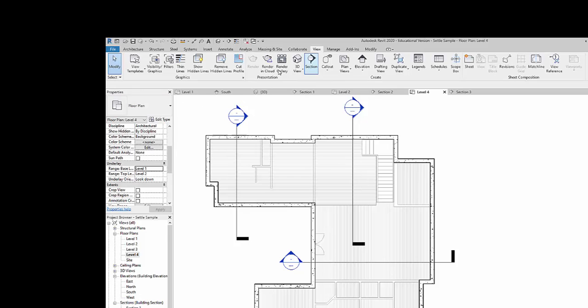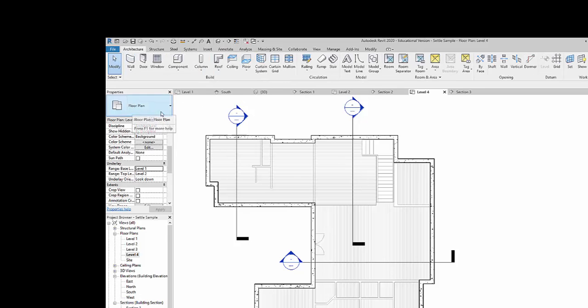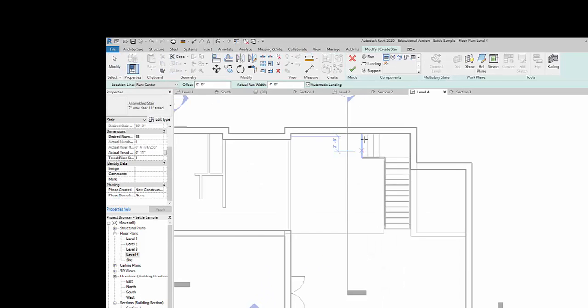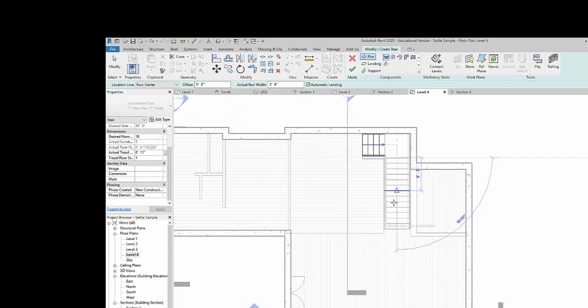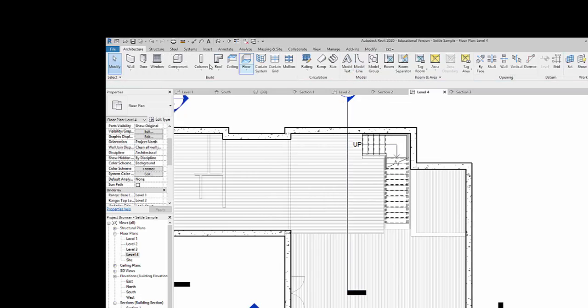So we're going to go, and again, I'm on my foundation, which is level 4, and if you want to name those, you can. I'm going to go to stairs, and I'm going to change this stair width. I'm going to do, let's see what 42 inches looks like, and we'll try to grab that. So I'll do those first 4 risers, and I'll come down here and do the rest of those risers. And then I'm just going to hit the check mark on that and see what we get.